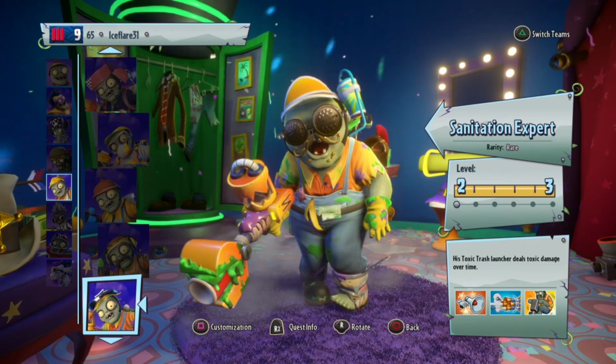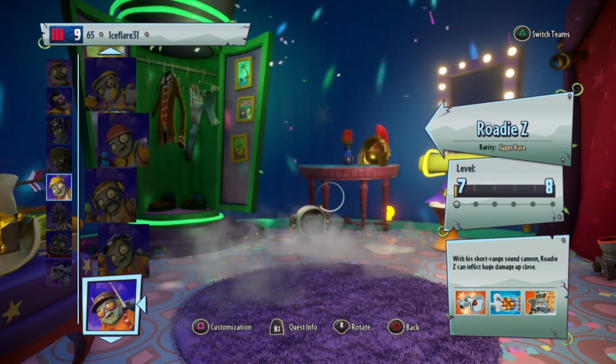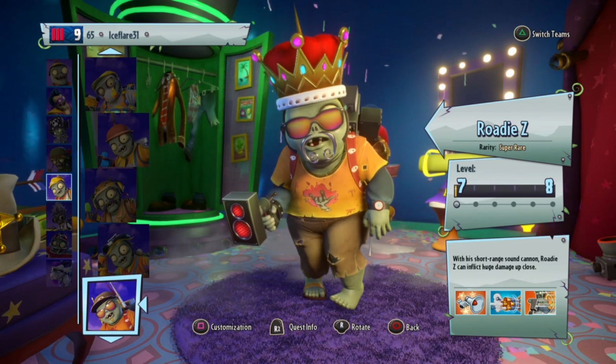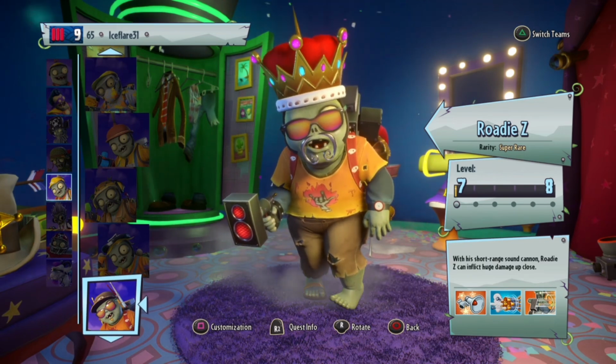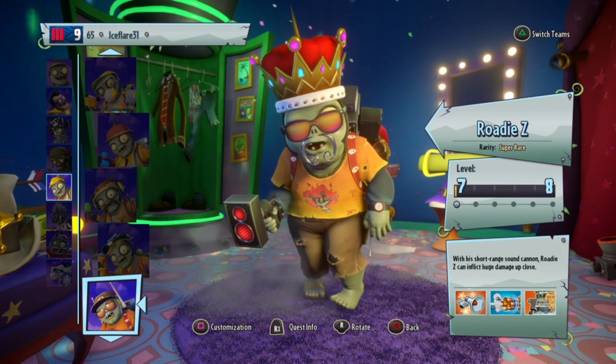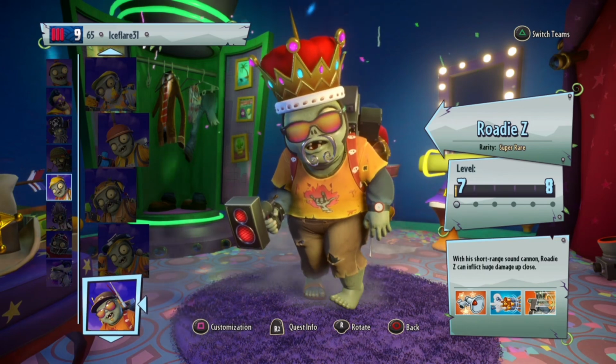The Sanitation Expert is the Toxic class. I don't know why I had to mention that. And Roadie Z is very good. He's like the melee version, the melee engineer. And he also does an effect kind of like the Hypno Shroom, but not as extreme, when he's up near a plant. He's very good for multiplayer matches.